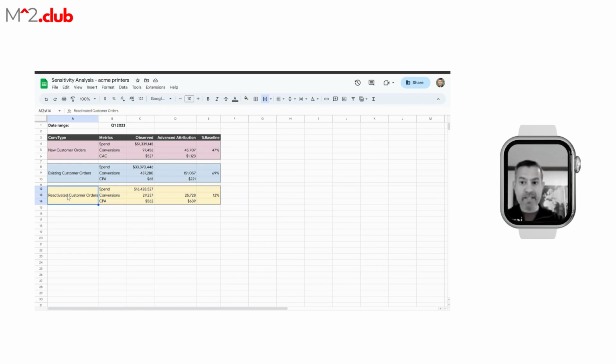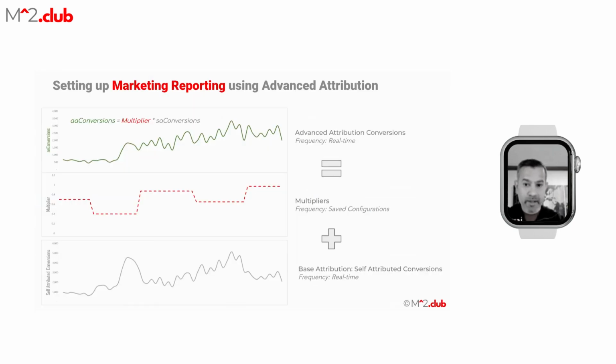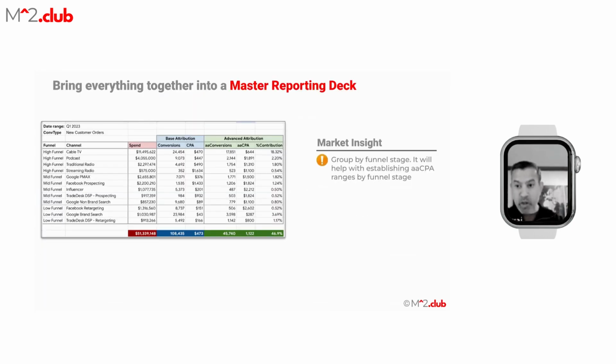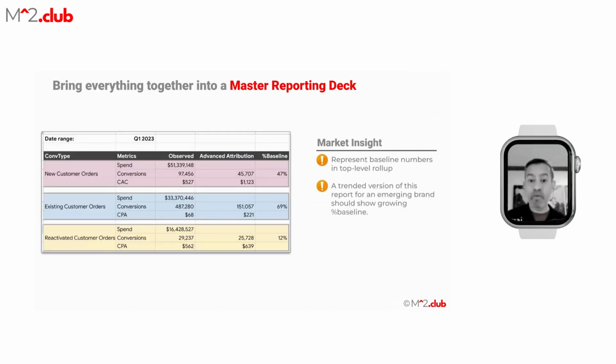Okay. So we've just covered, going back here, essentially, how do you report customers? How do you report channels in the context of advanced attribution? And how do you report the entire portfolio in a way that represents advanced attribution and the true impact of media on the business, right? So you can now anchor the observed metrics and the advanced attributed metrics side by side, so people can have a way to compare two sides of the same coin, and they're both available for them to see in one view. Okay, it's important for us to anchor that.